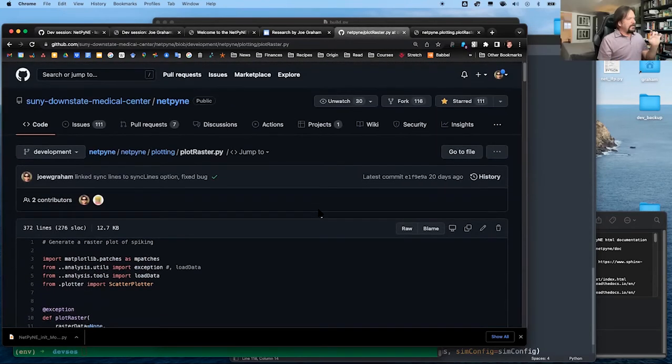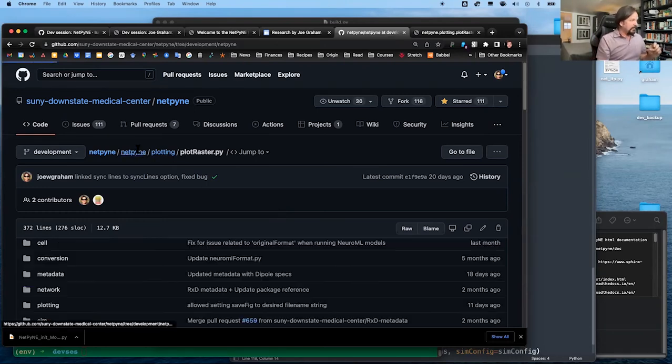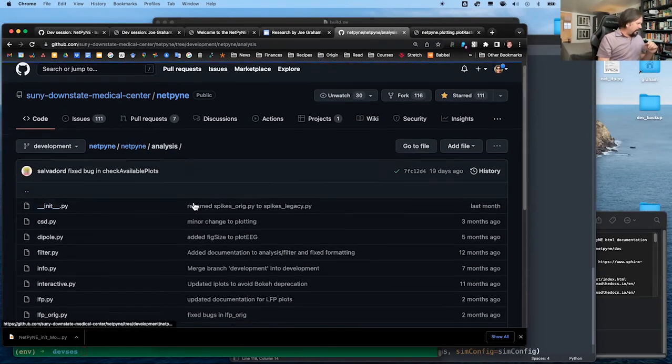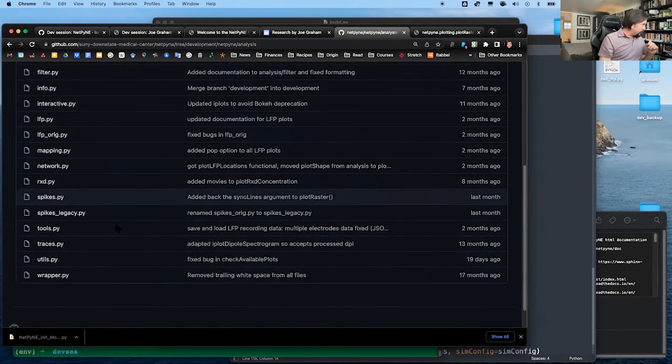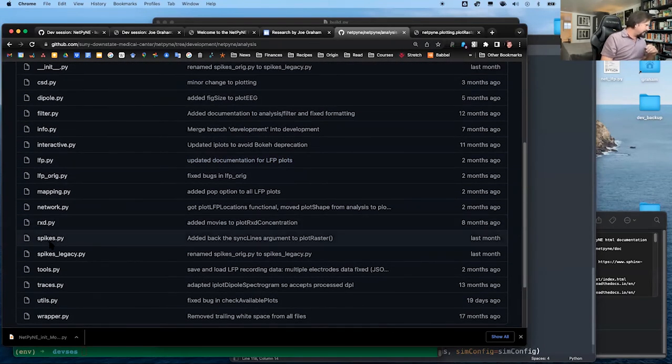For example, when I got to NetPyNE, we did not have plotting / plot raster. We had analysis / plot raster. Okay, and that did the plot raster analysis and the plotting and spit out the figure. Now it's separated into plotting plot raster and analysis prepare raster, which is in spikes.